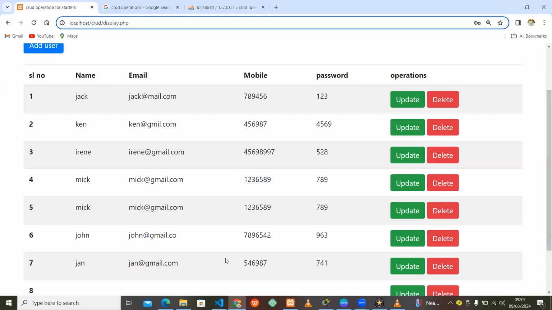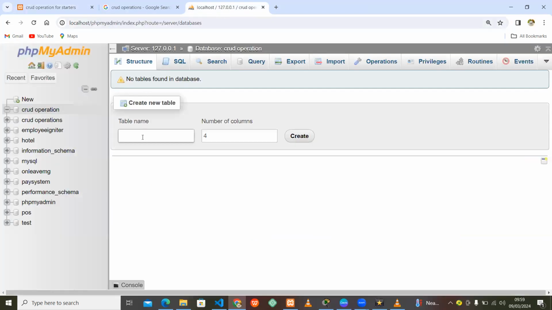So what I'm going to do when I come back here, I'm going to create a table, whatever it is asking me for the table name. So I'm going to say Crud one. In Crud one, I want here 5 fields. I want 5 columns. I say create.